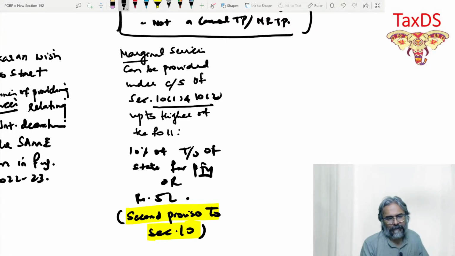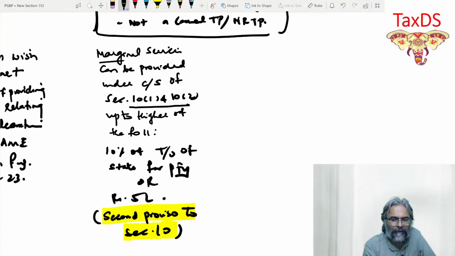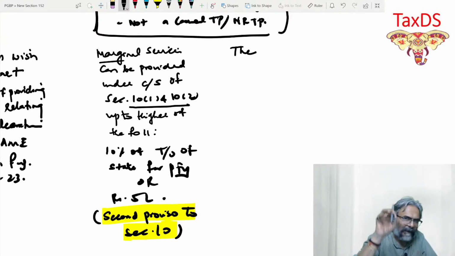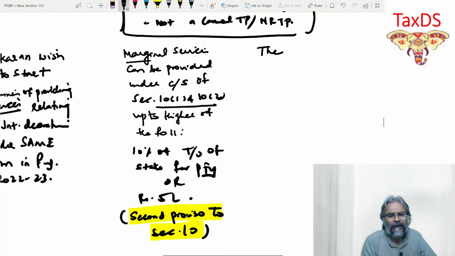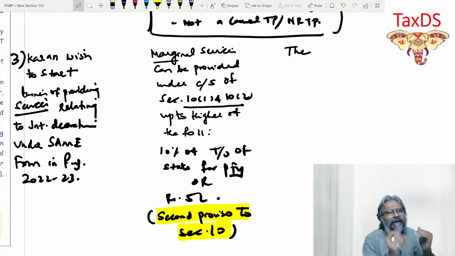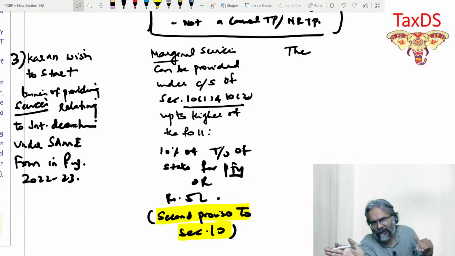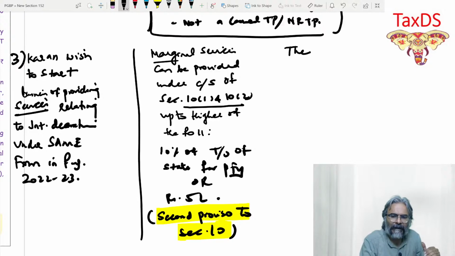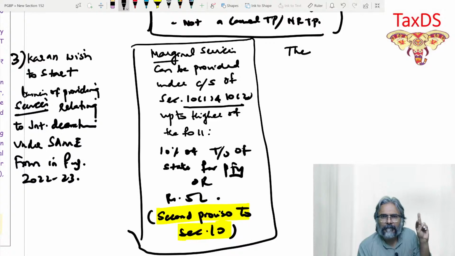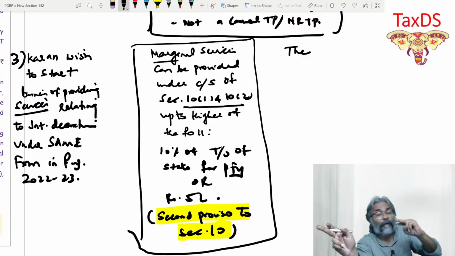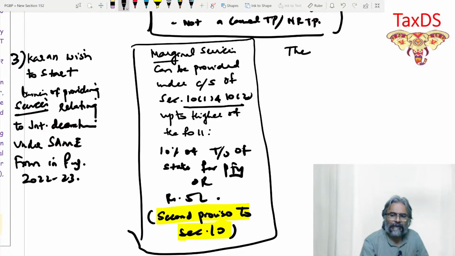Now the remark part. What are the remarks, friends, in the remark part? So conditions you have given. Yes, it is allowed, but this is the limit. In the condition, I'm using the limit, students. In that condition part, I'm using the condition for putting up the limit. This is how I'm doing the presentation. So whenever you have to write anything about the marginal service, in the condition part please put up the limit. This is what you will write for the marginal service in the second column. What is the second column? Conditions.